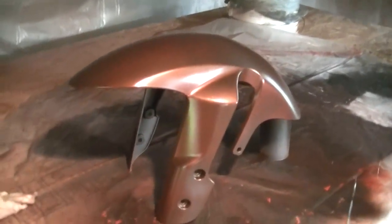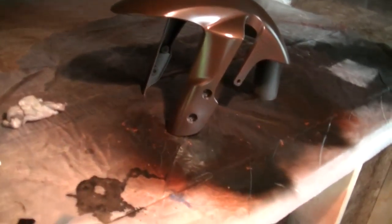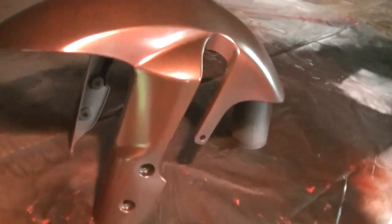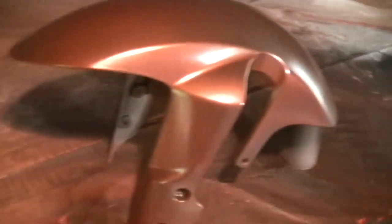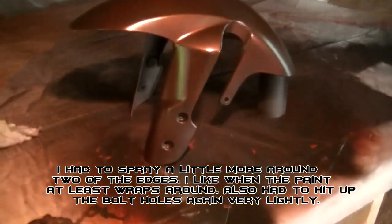Because this piece here is the same for all the other parts. How I showed you how to do this is the same for every other part. And yes, I know, I'm aware, I didn't get behind there, I didn't paint all of it. I did paint around my edges though, so the paint has something to grab to. You don't have to paint the whole fender. You don't have to paint underneath. I've done plenty of them.